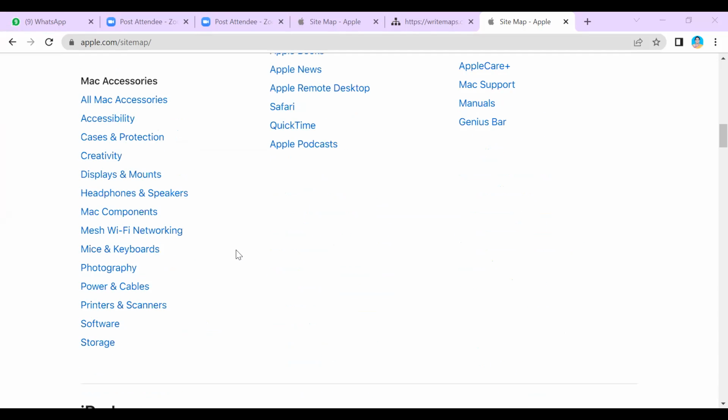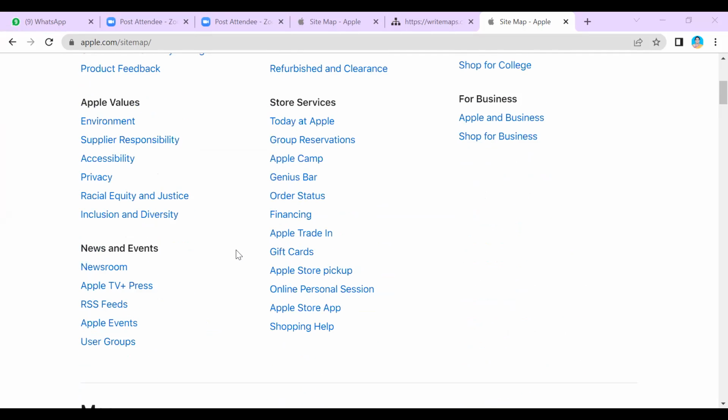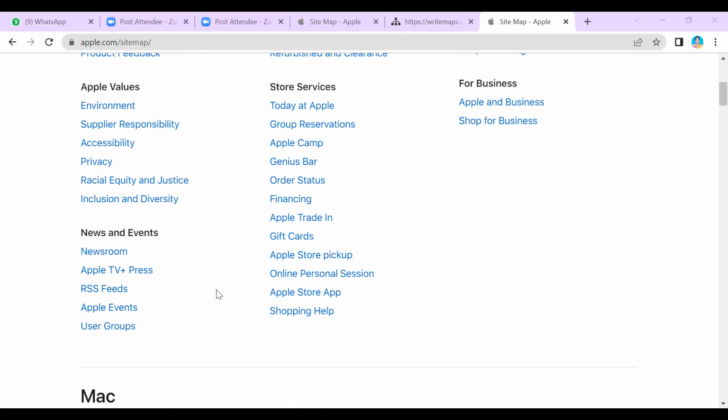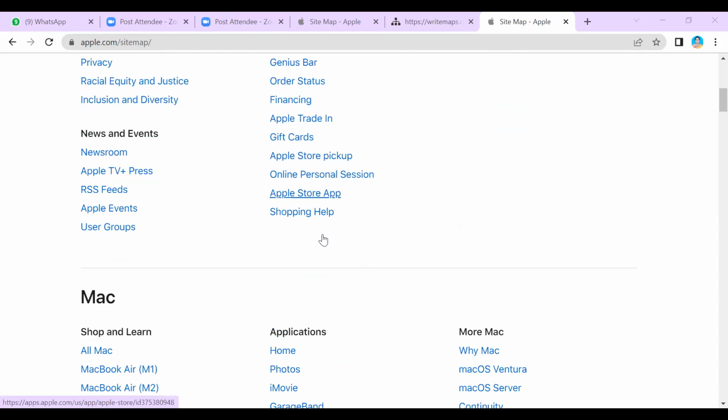We have about, news, events, Apple values, store, services. This textual representation is represented as a diagrammatical representation in the PPT which I showed before. Another thing is that, as I said before, it is also used in web crawlers.